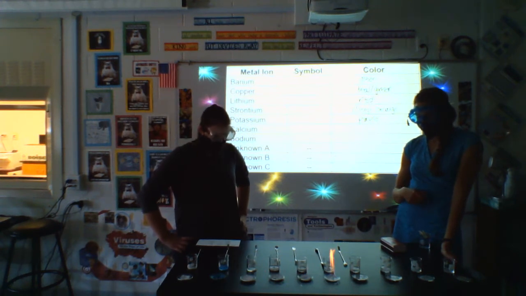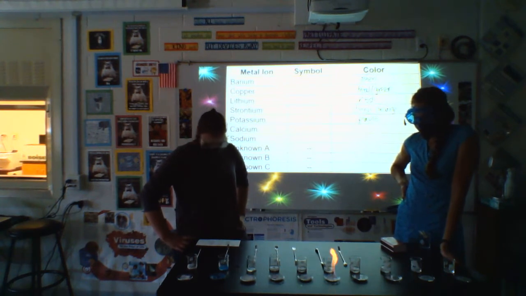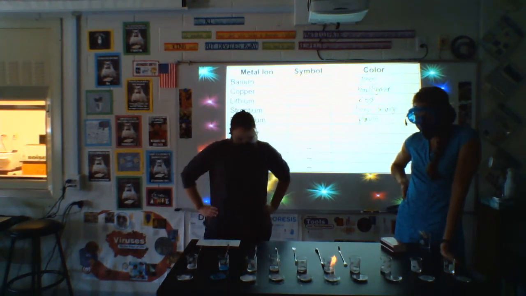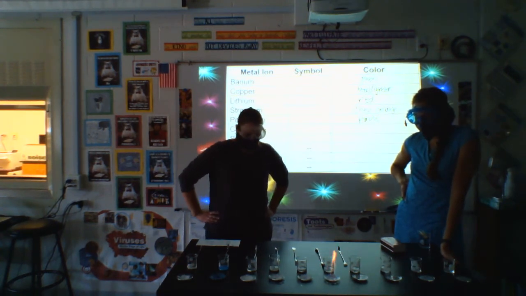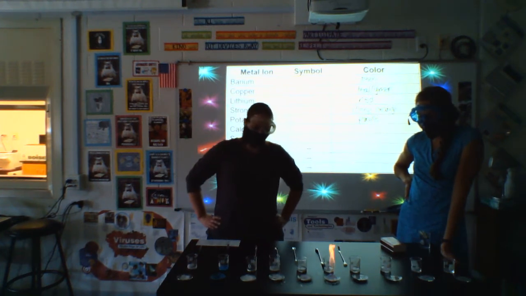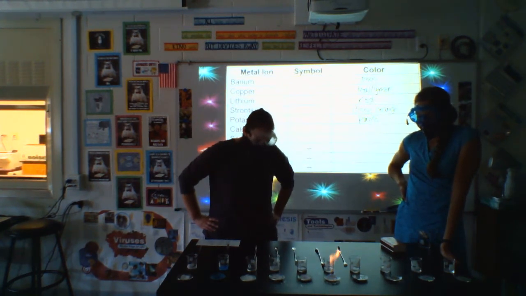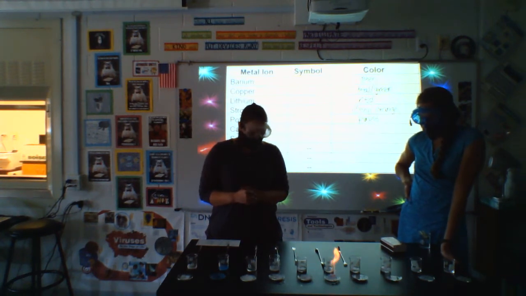Ooh, here comes that kind of orange. Oh, that's like an orangish red. I would say an orangish red. You can see a little bit. Now, as it burns off the alcohol, you're going to see that orangish red become a little bit more prominent as it burns more of the calcium salts that we dissolved in the alcohol. But you can start to really see it flicker at that orange red.